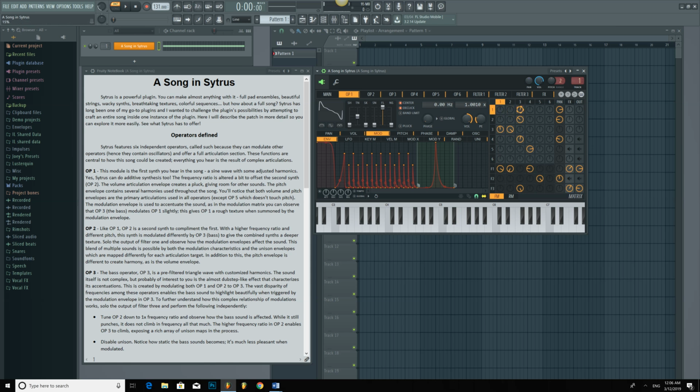So like this knob here is operator 3, 2, 1. So operator 3 is modulating operator 1 at that level. Now you can't automate these. That's why we use the envelopes, because the modulation envelopes and the volume here, they're the same thing as this in here. And so that's what we do with that.